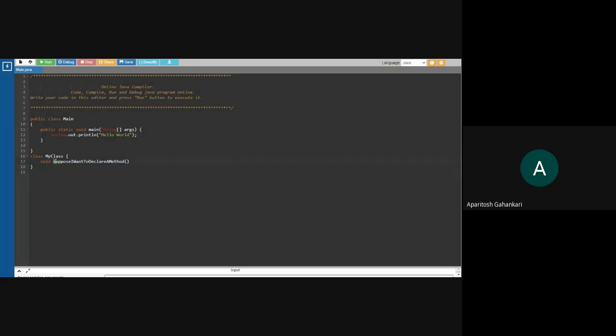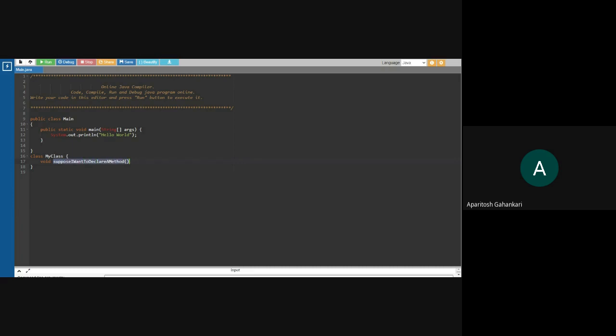That means the method name should begin with a small letter, and then you can keep adding words, however many words you want, appending them one after another by capitalizing the first character. Okay, so that is the naming convention. It does not mean that you need to give the name in this fashion only, otherwise your program will not work.